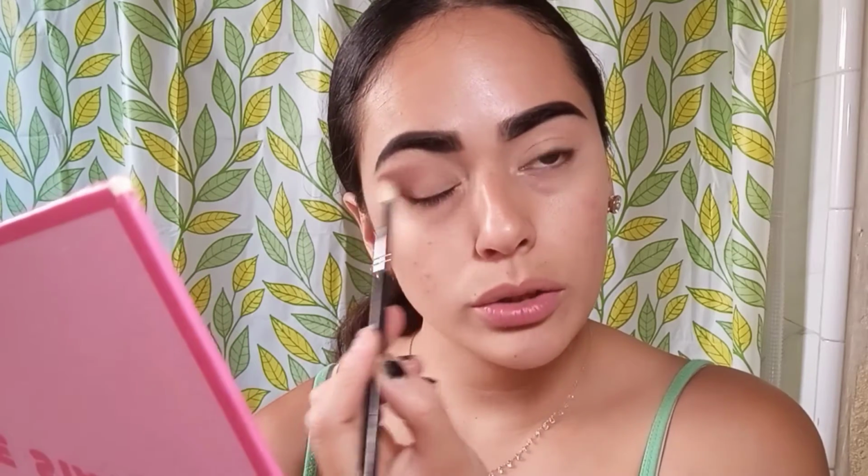And if you guys don't have this palette, you do not have to have this palette. You can have any colors that are the ones that I mentioned, a nude and this brown right here, and you can recreate it. You don't need to have the same palette to recreate this look.